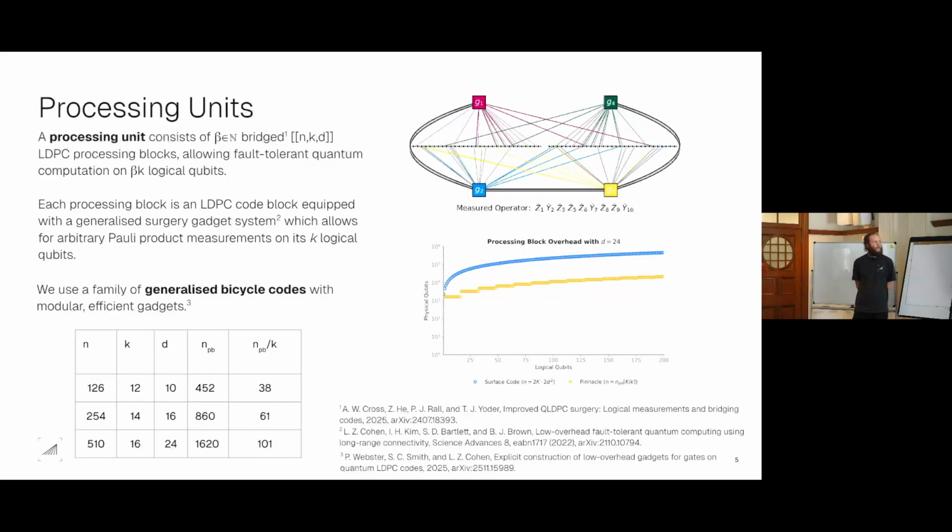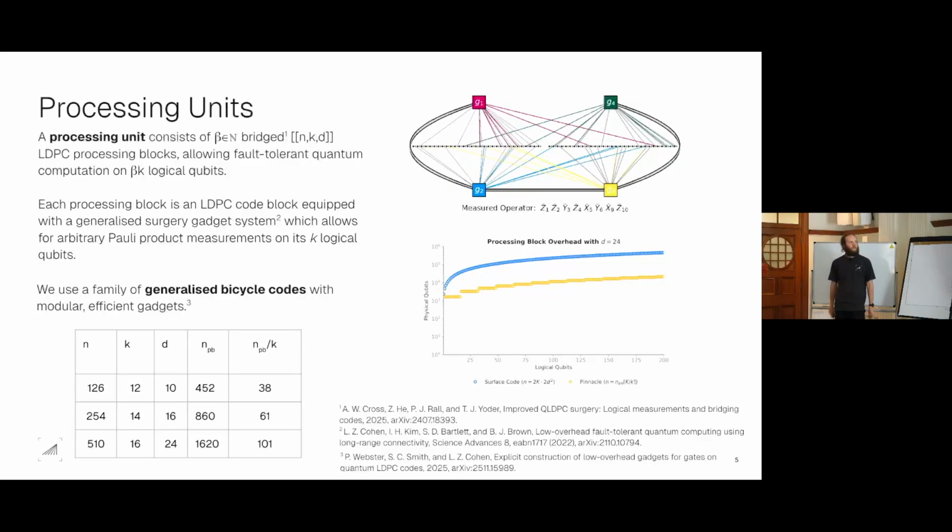That's important because it allows us to achieve these order of magnitude wins over a surface code that would need more like on the order of 1,000 physical qubits per logical qubit to be able to do these kinds of operations using ladder surgery. So in particular, we've picked these codes because they have really nice properties. This is what we studied in this reference 3 down here.